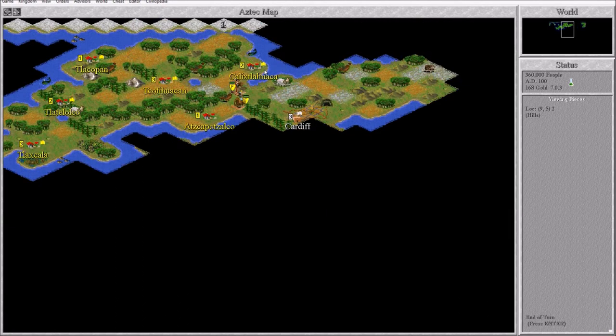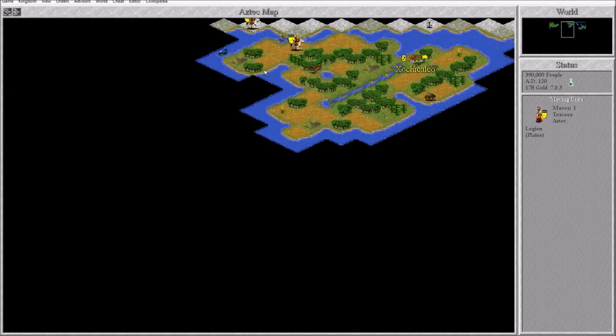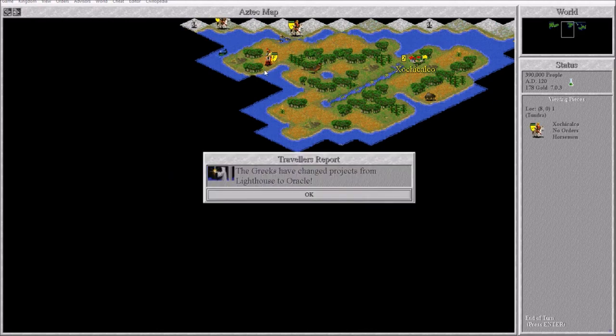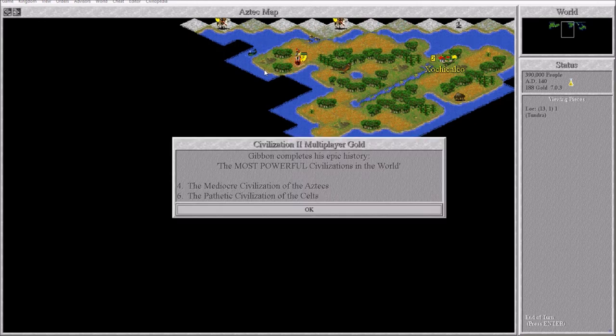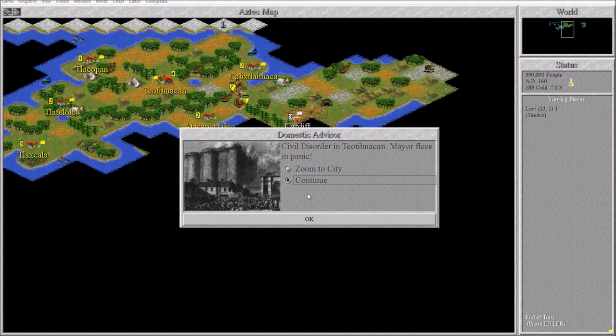You're on the lighthouse, fine. You can work on the lighthouse all you want. Yeah, Great Wall's fine. Just stay away from the Great Library. Is done. Man, they are cranking out some wonders. So they do get a bonus for being higher level. Most powerful? Oh, they're pathetic. Oh, good. They shouldn't attack me then.